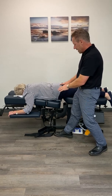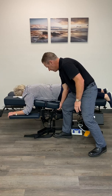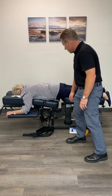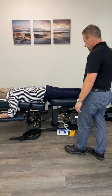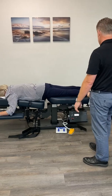So I showed you how to do it with the person on the table, but if so, you better be ready to have some weight here. Again, safest thing is to make this adjustment beforehand. So now we have just a little bit of lordosis going on there. And this thing does do traction, but we're gonna start with motion first, okay?